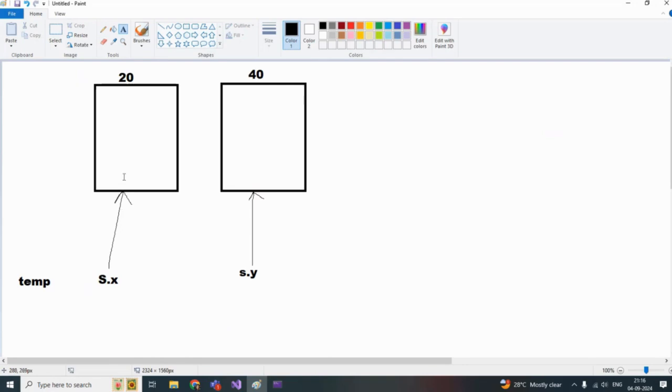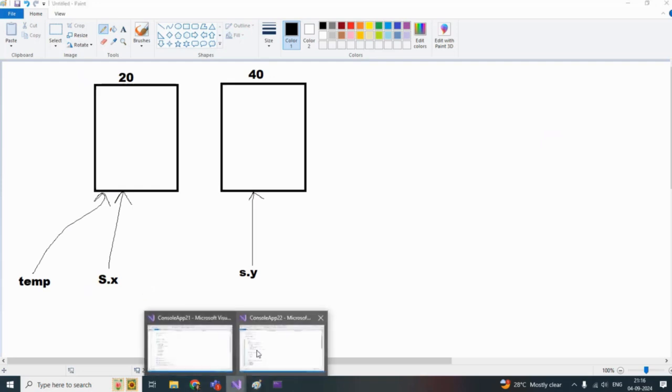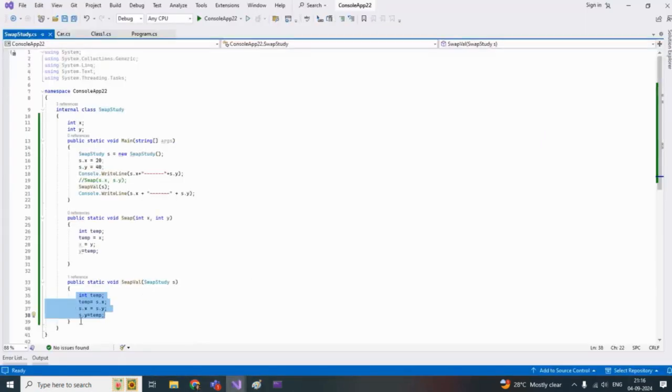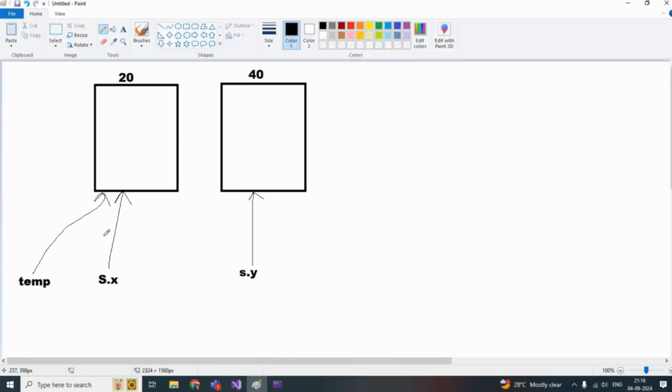Since s.x is pointing towards 20, temp is also referencing 20. In the next step, when I say s.x = s.y, s.x will stop pointing towards 20.